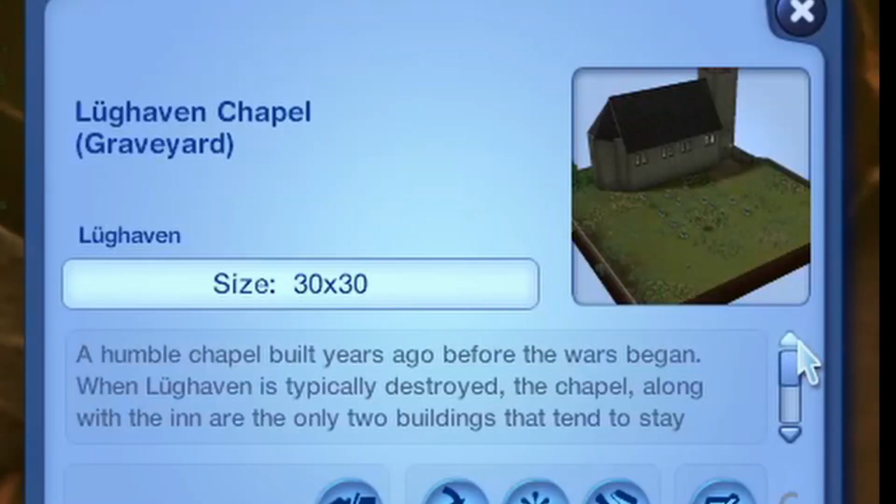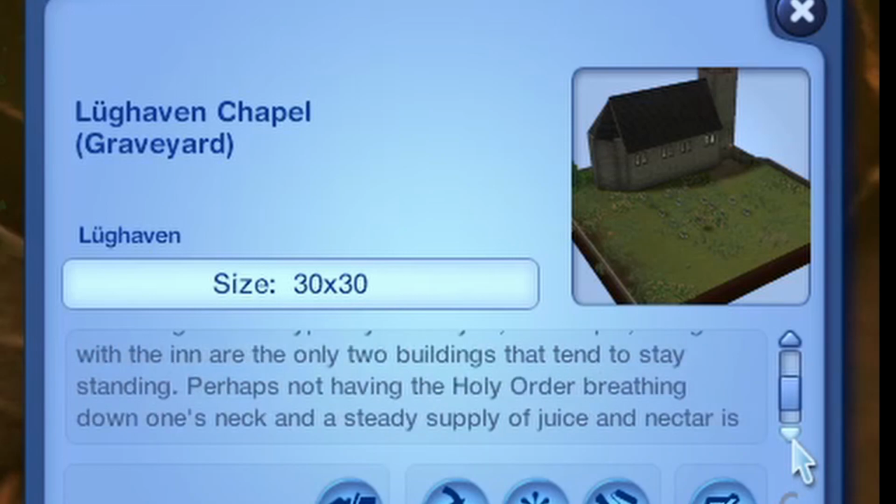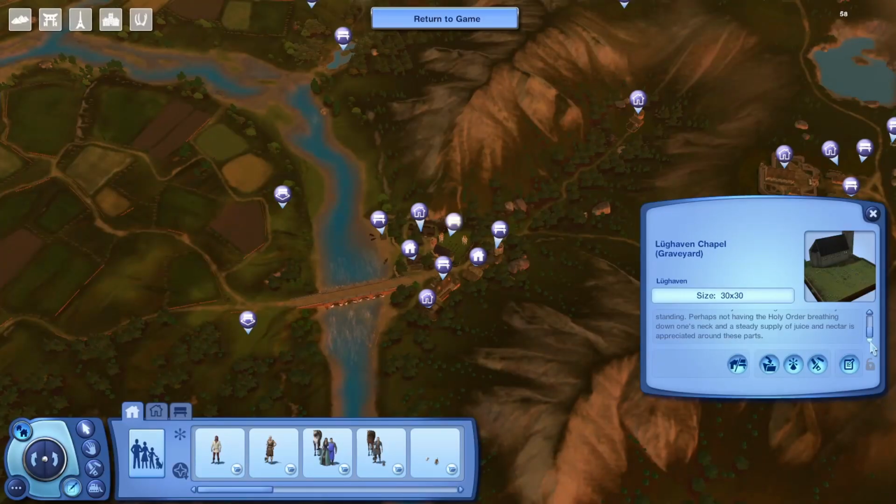A humble chapel built years ago before the wars began. When Lukehaven is typically destroyed, the chapel along with the inn are the only two buildings that tend to stay standing. Perhaps not having the Holy Order breathing down one's neck and a steady supply of juice and nectar is appreciated around these parts.